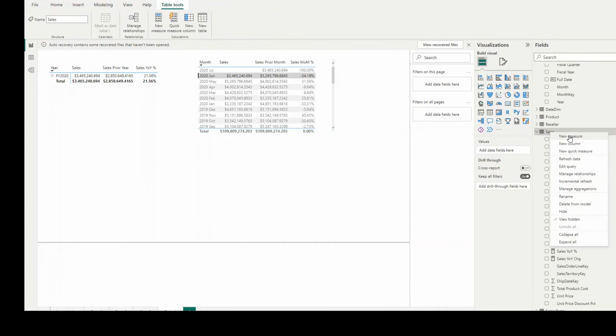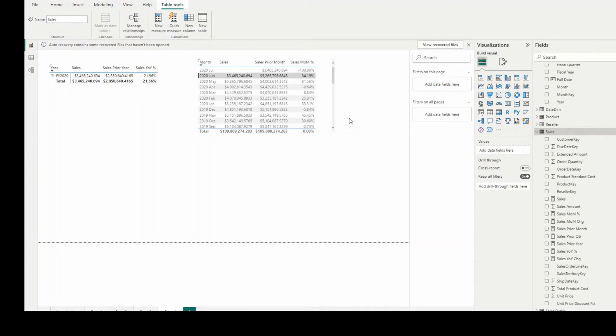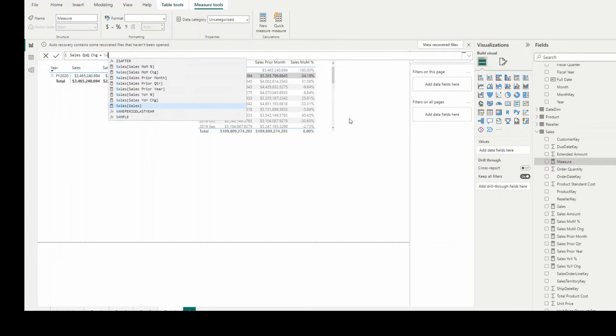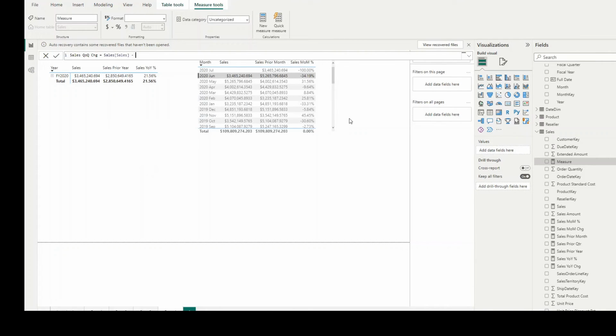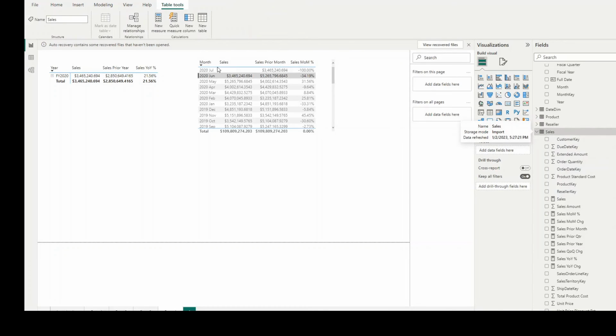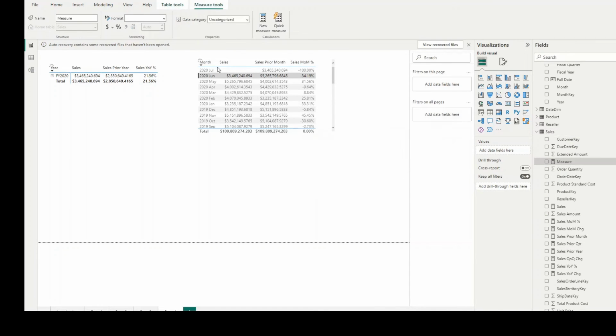Next, let's add the sales quarter on quarter change. It will be my sales minus the sales for the prior quarter. And then finally, I'm going to add the sales QOQ percentage.